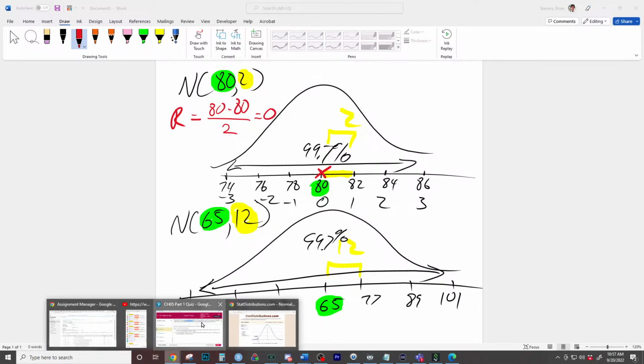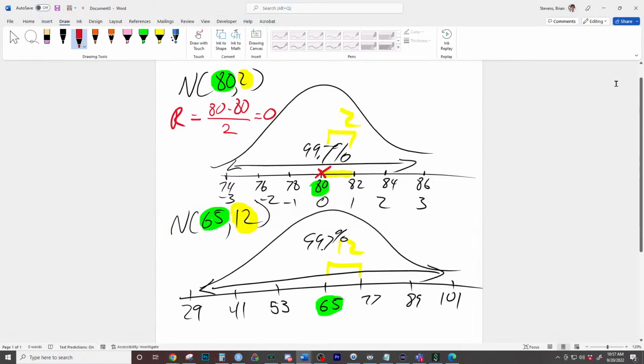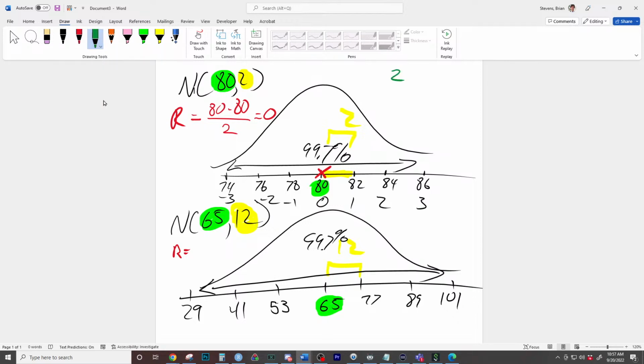Then we have another student right here. So now, an 83 on the second. Okay, so let's go down here to the second. The z-score formula is, I'm going to write it up here in green: z-score is equal to observation, which is what the person scored, minus the mean, that's just their difference, over the standard deviation. So that's the formula I'm solving each time I'm doing this. So when we say he scored an 83 down here, that's the 83 minus the 65 over the 12.